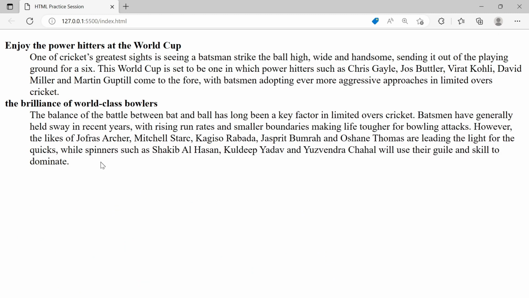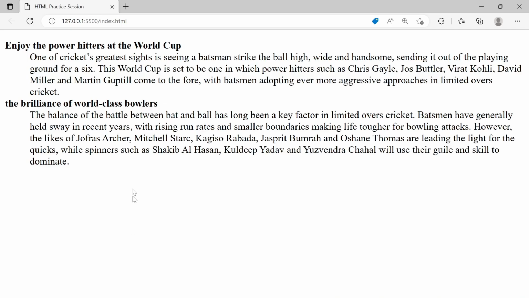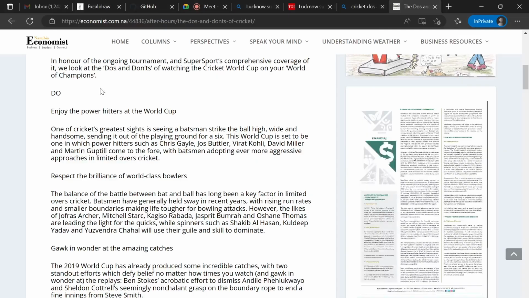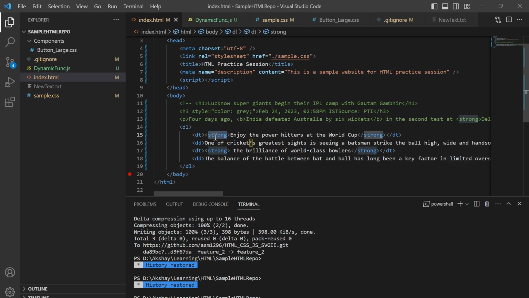So see how this list looks compared to this one. There are more things we can do here. Like I can increase a little bit of space between these two, heading and description. Then I can increase the size of this content and decrease the size of this text a little bit. So there are many things, and we can improve the readability, or the visibility impact, of the same content using simple techniques. So here I just used descriptive listing and just used this strong, or you can use bold also, b tag also or strong tag also, to create the bold effect of that text.